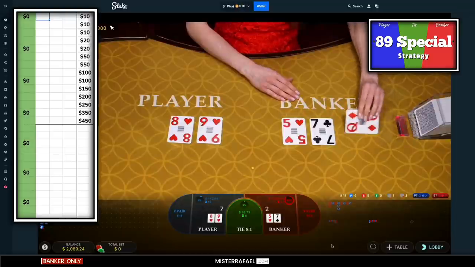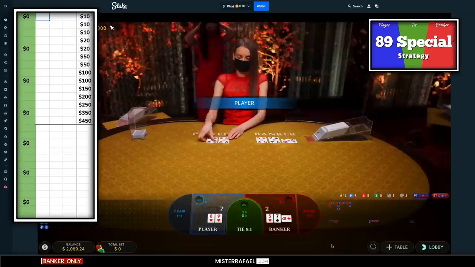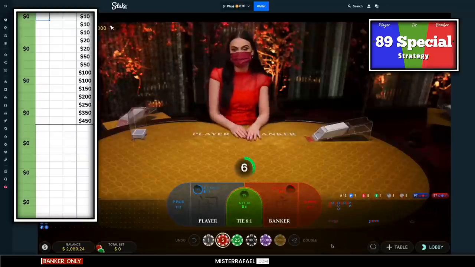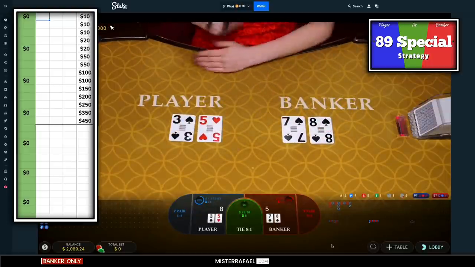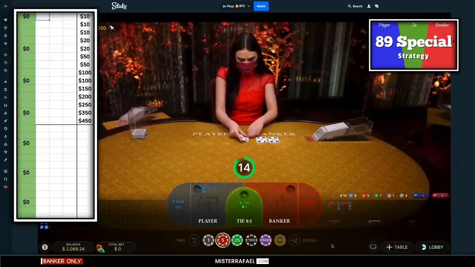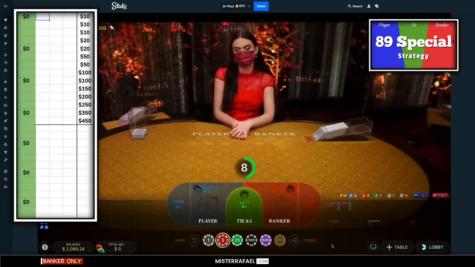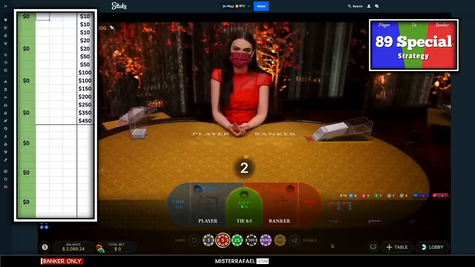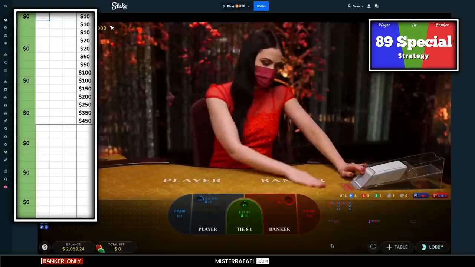Not looking good at the moment. Player wins. So again, unfortunately, we're gonna have to wait for another natural. Here we go, another natural on the player this time. But we can't seem to get the banker to win during the free hand. We need a banker win here, come on. We've been waiting for a while now. This is why I play the 89 special as an add-on strategy, because there is a lot of waiting at times.